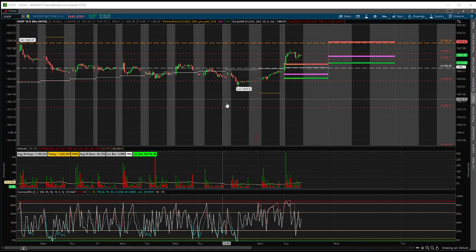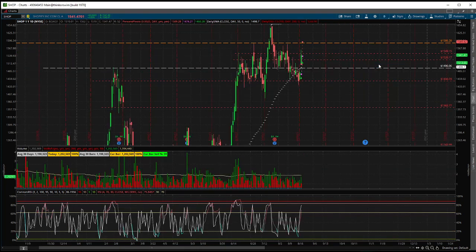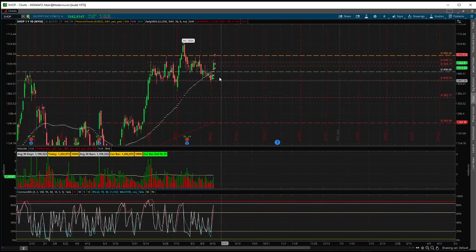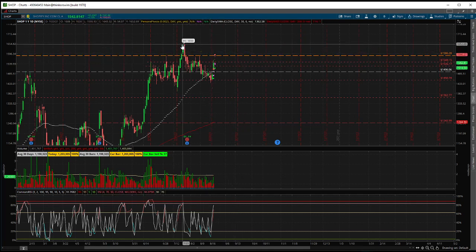So that is how I trade Shopify. I would wait for a confirmed bull run and then I would enter. I could potentially hold multiple days, but it depends on my price target. If it gets to 1586 first thing in the morning, I would probably just take off the call. The next resistance level for me is 1650, which is pretty aggressive at this point.